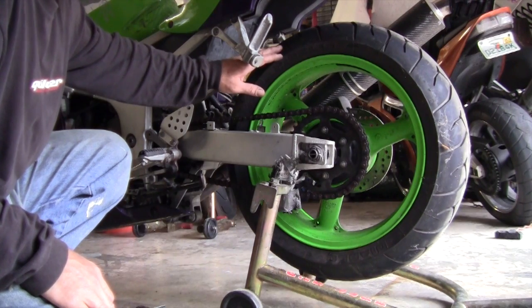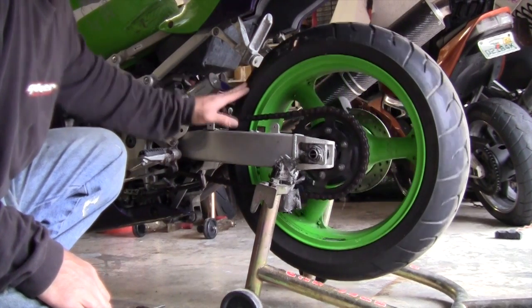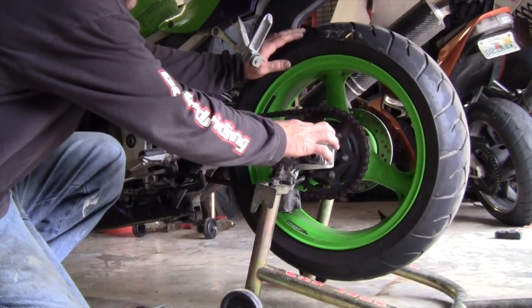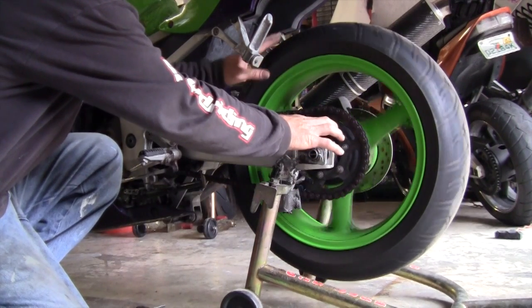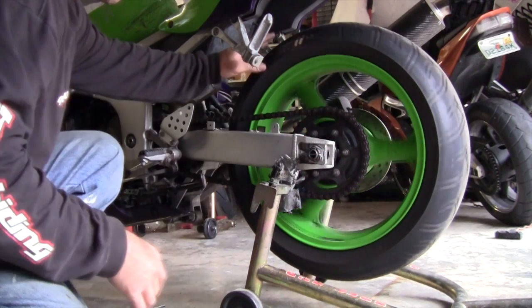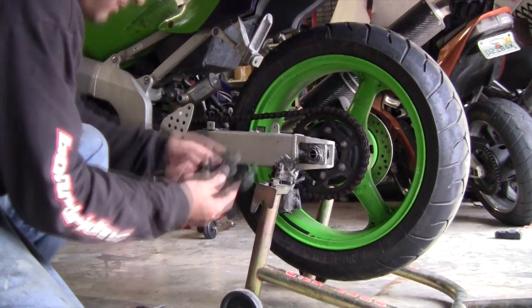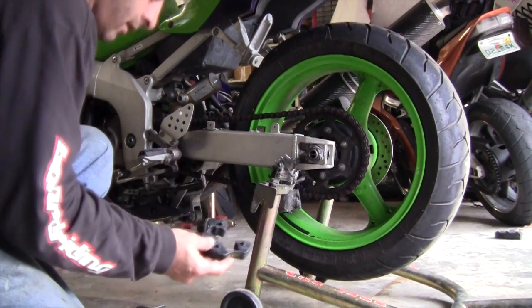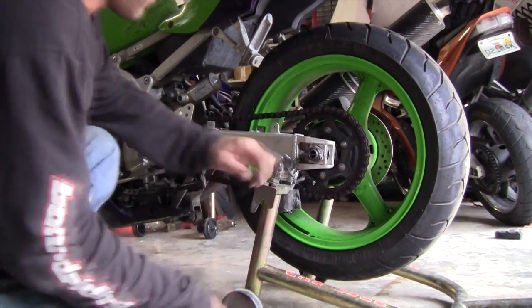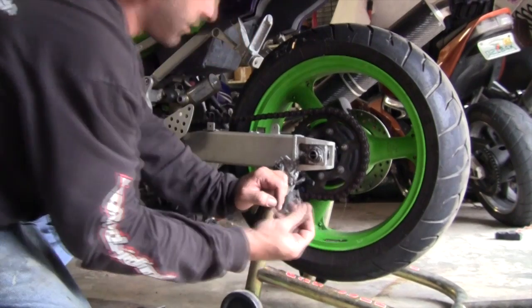Rear Cush drives, what they do is they dampen the acceleration of the bike. They take that out of it. What they do is they dampen the torque from the motor to the rear wheel. And all it is these rubber little pieces that need to sit inside the hub. You get a lot of this black dust, it totally crumbles to nothing.